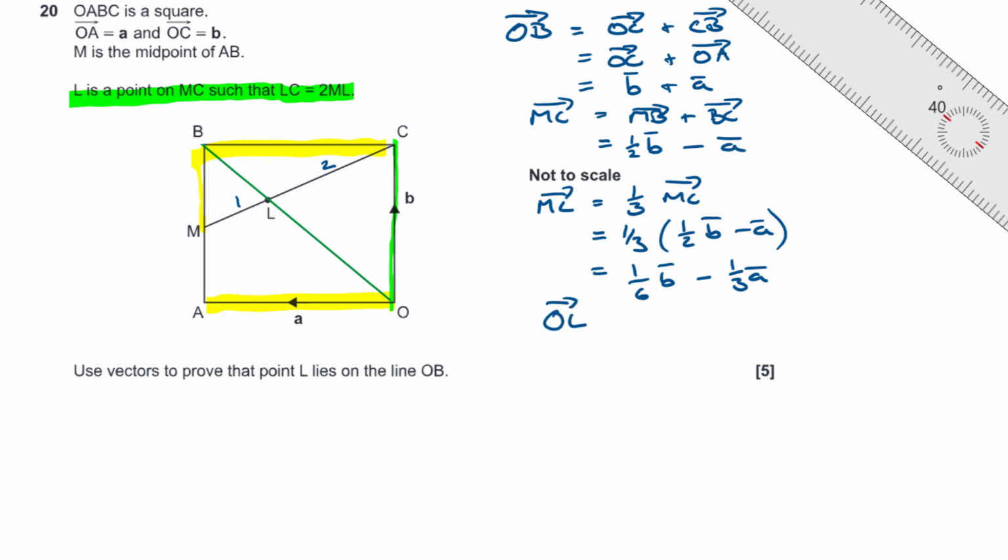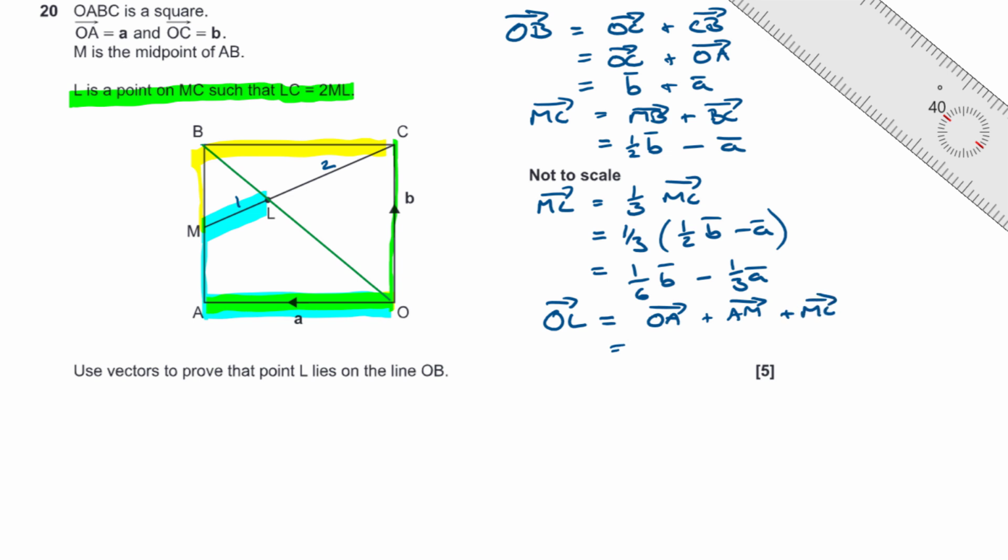So if I wanted to start at the origin and I wanted to get to L, going along things I know. Now I know O to A, it's just A. A to M is half of B, and I've just found M to L, but it's 1/6 of B minus 1/3 of A. So I can get from O to L via that route around the edge. Okay, so that's what I'm going to do. I'm going to work out what OL is in terms of those vectors. So we're going along vector A from O to A. It's O to A plus A to M plus M to L, isn't it?